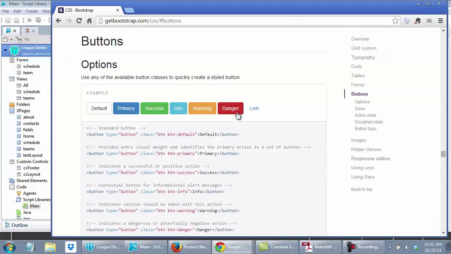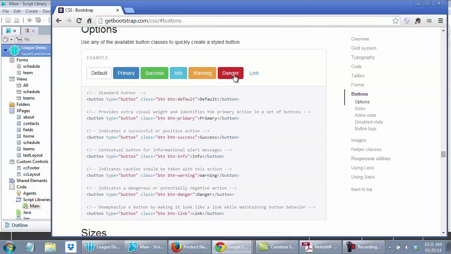Right here. So basically what I'm doing is I'm just putting a little call out there that says, all right, this is going to say canceled in there, and it's going to be a little red badge on there. So when they open it up, it's going to alert them that, oh, okay, this practice has been canceled, and the red's going to make it stand out a little bit more.